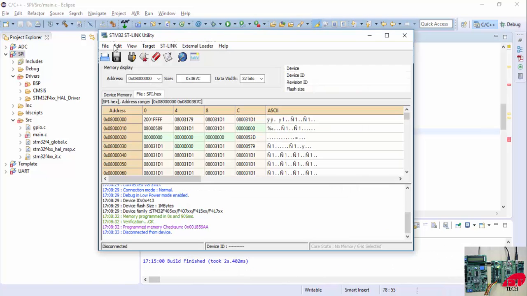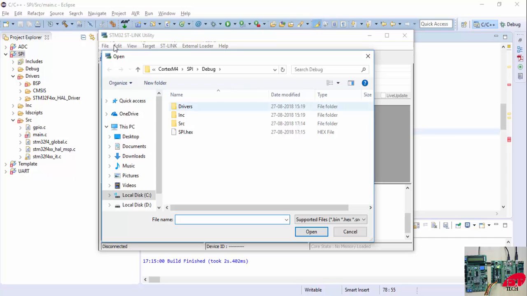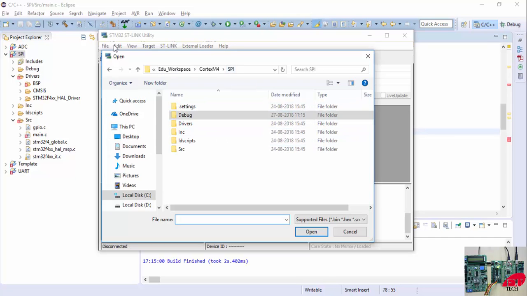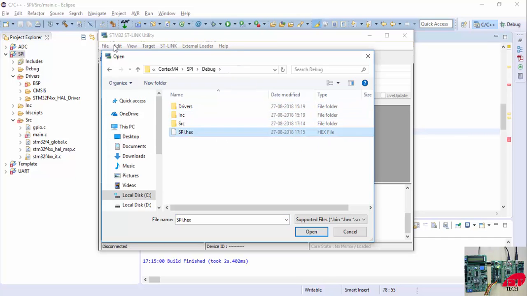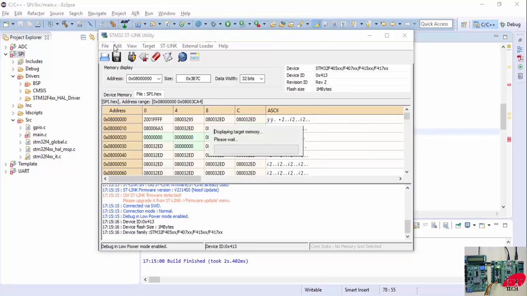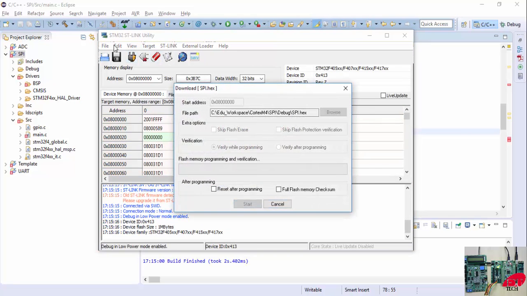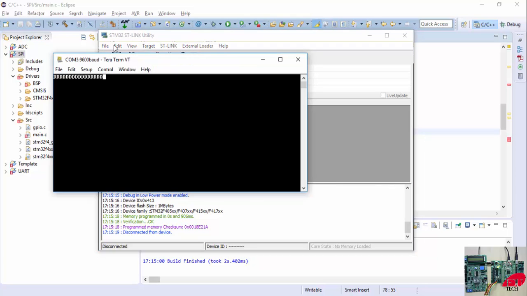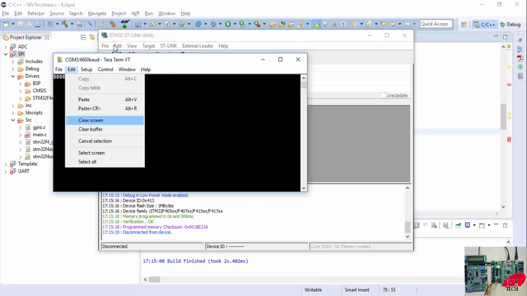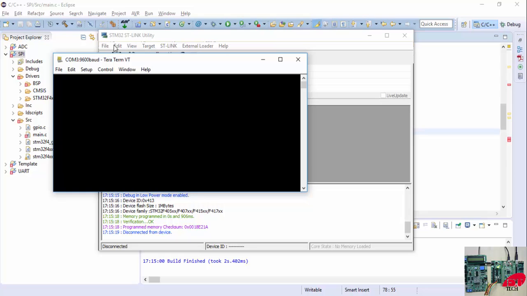Now open your flashing utility and close the previous hex, open it, select your hex file, connect, program and verify, and disconnect, then clear the buffer and press the reset button.